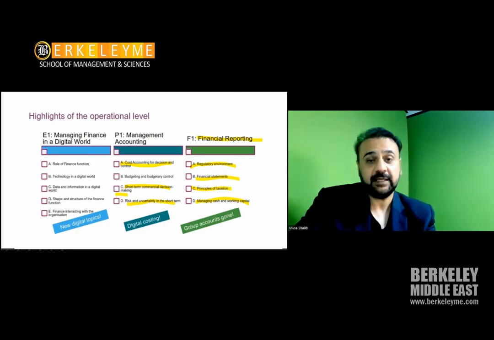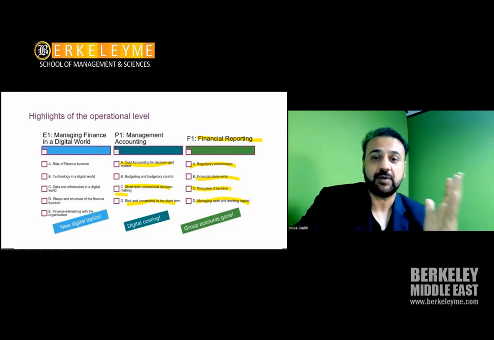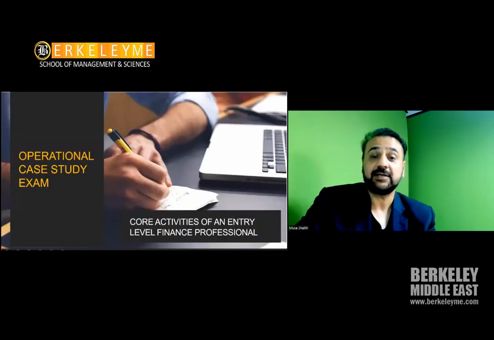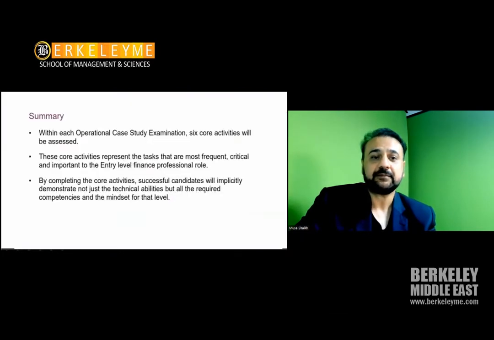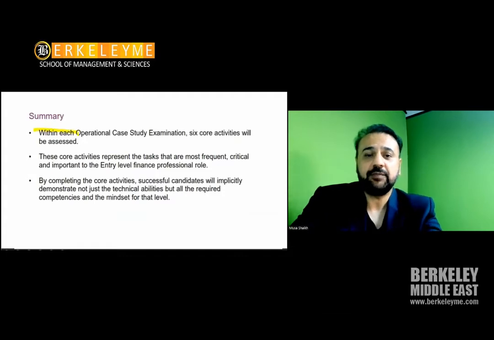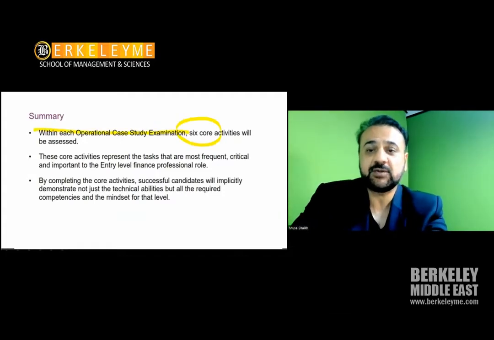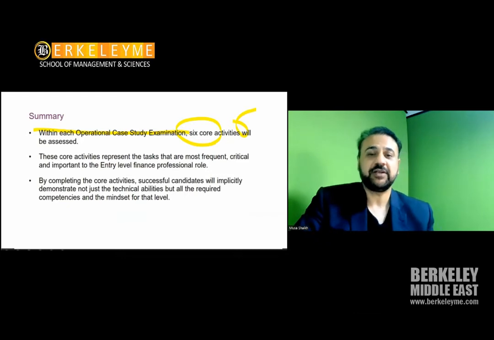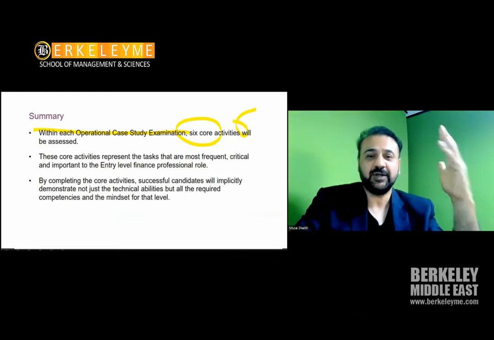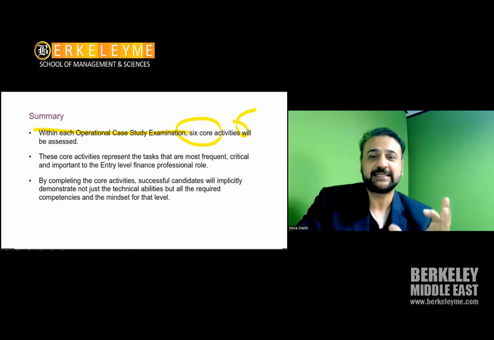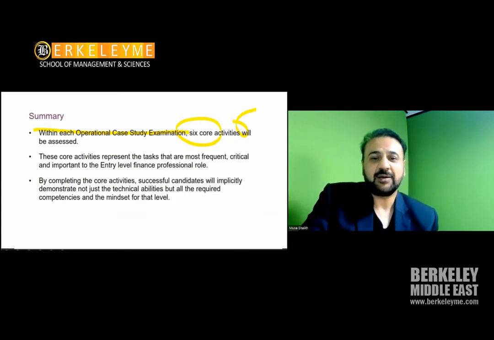So for the case study, obviously we are not going to go into the depth of them, because that's not required, but we will brush up our skills in order to understand the topics in a better way. Now let's talk about the operational case study. Let's move forward. We'll see that within each operational case study, there are 6 core activities. So if you're a cricket fan, you need a sixer to hit and win the match. So there are 6 activities we are going to learn and go through.